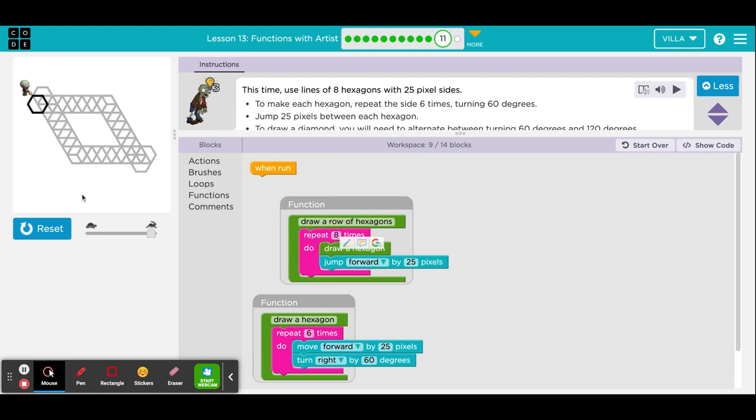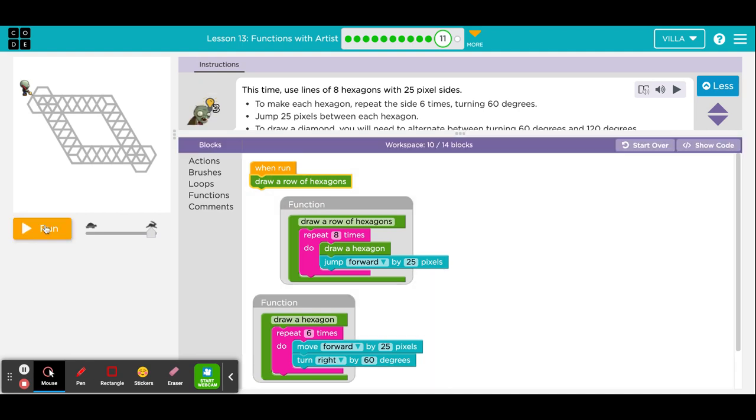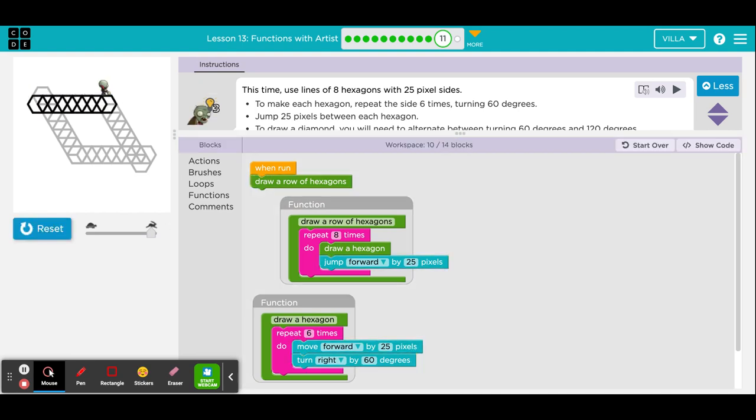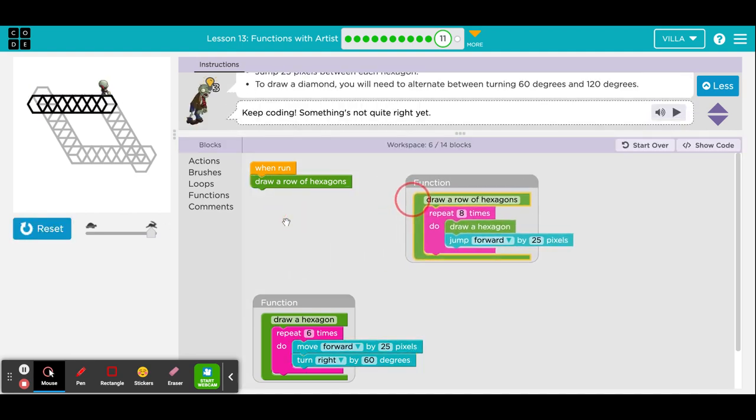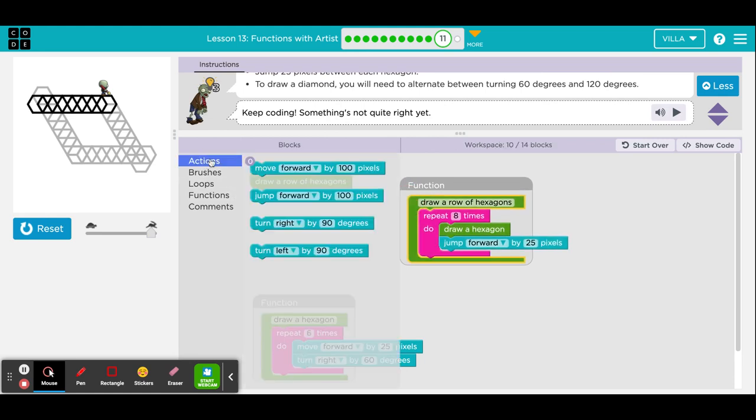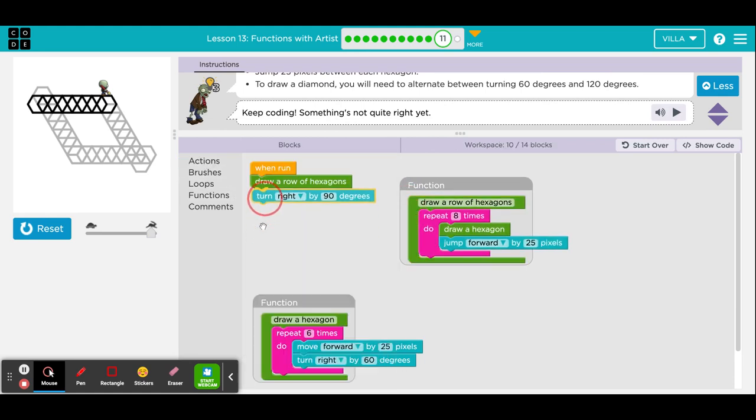So according to our program, he will draw 8 hexagons in a row if we go to functions and get the block that's called draw a row of hexagons. Very good. Last but not least, of course, is to make him turn to the right. And they did tell us to make him turn by 60 degrees the first time and by 120 degrees the second time. Go to functions again, draw a second row of hexagons, and finally, the last turn will be 120 degrees. All of this, they tell us, up in the directions.